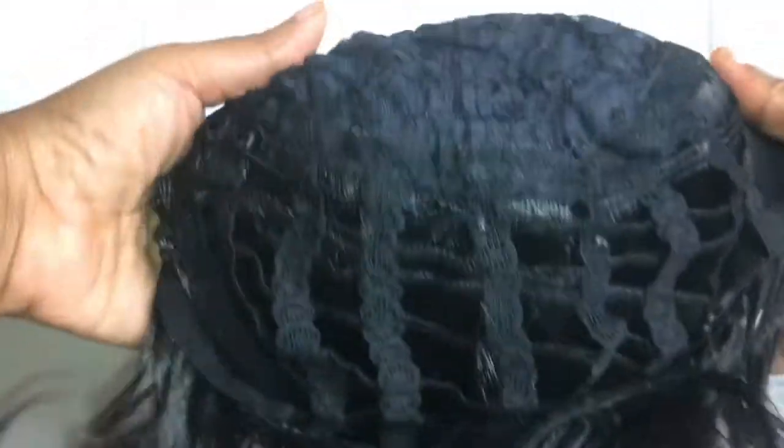It only came with a wig cap and some bobby pins, which was nice because the company doesn't have to give you anything except the wig, so that is great. I want to thank Yopo for sending me this — it's letting me know that what I'm doing is working and I'm starting to get recognition. Everything came packaged pretty professionally with the wig cap and the net for the wig. This is a capless wig, which is great if you get hot on your head a lot.